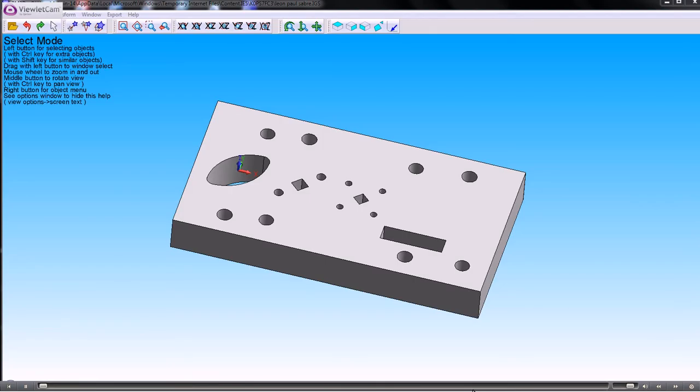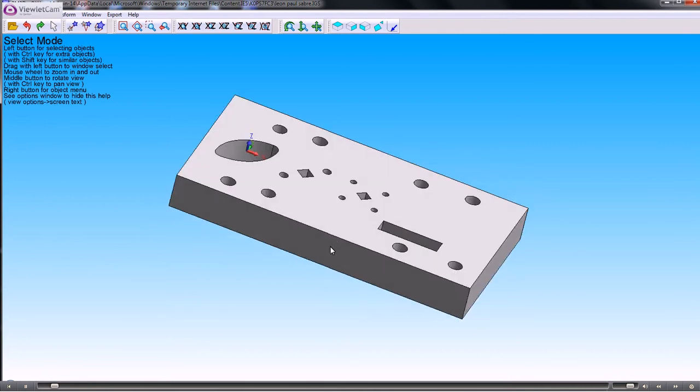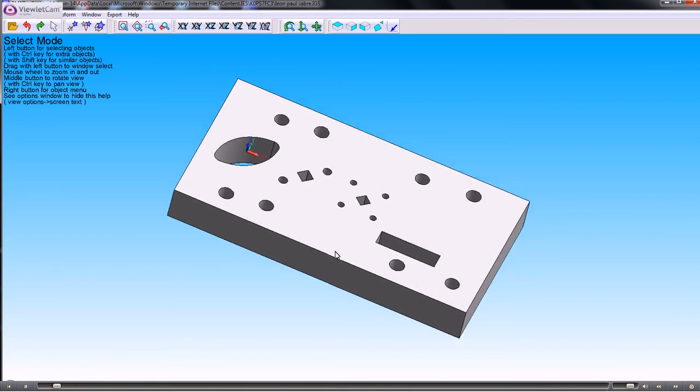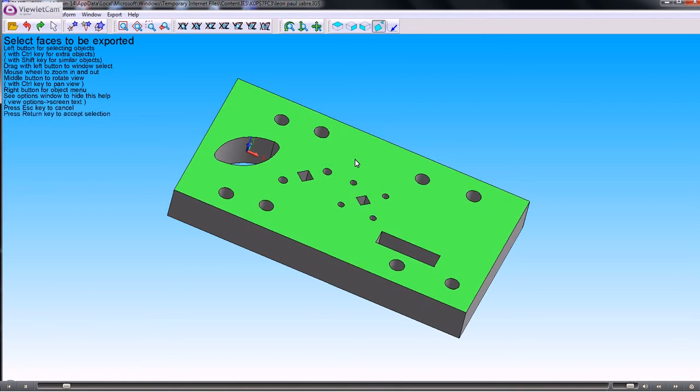In this video we'll show you how we can extract some shapes from an IGES file to go into the wire EDM system. So I've started the PM3D, the IGES import facility. So what we'll do is we'll choose this option, which is export the selected faces. So I'm only interested in the top face, so I click. That's identified the face, and to accept that I press enter.